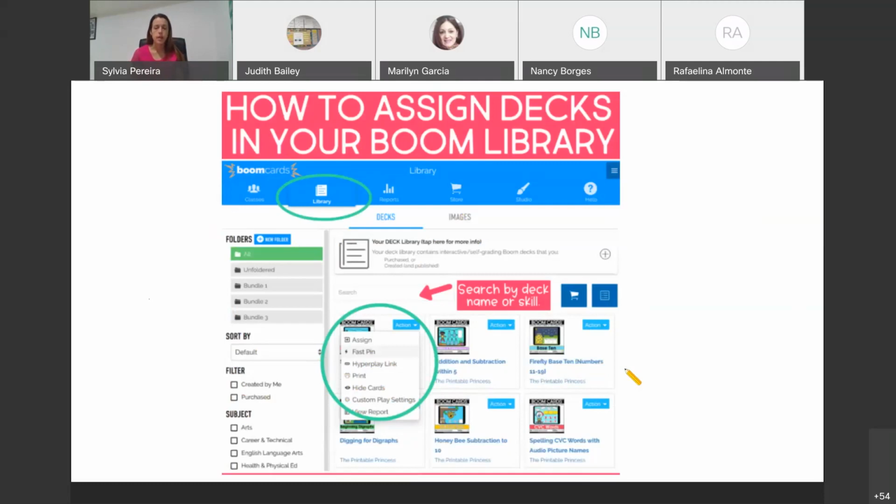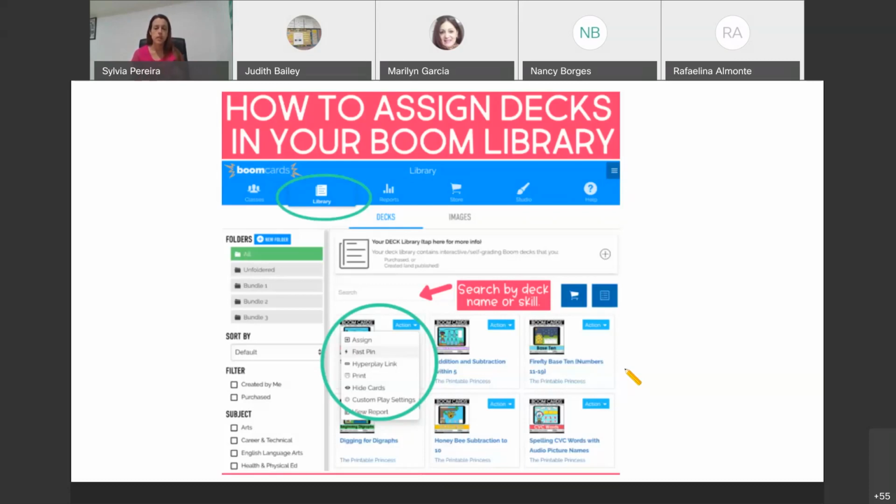And then I would pick the easier deck for my tier 1 students and the one that was a little bit harder for my tier 3s. I had very little tier 4 students, so the majority were tier 1s and 2s. So I really had to find decks that were a little bit easier, especially because a lot of them didn't even have the language yet.